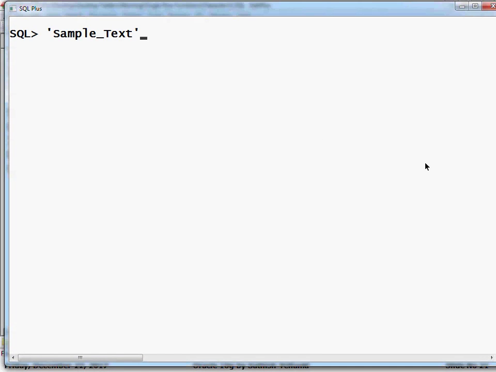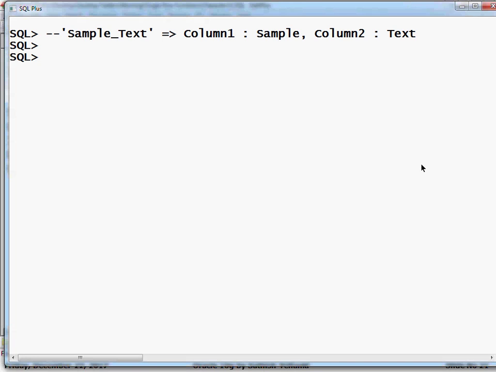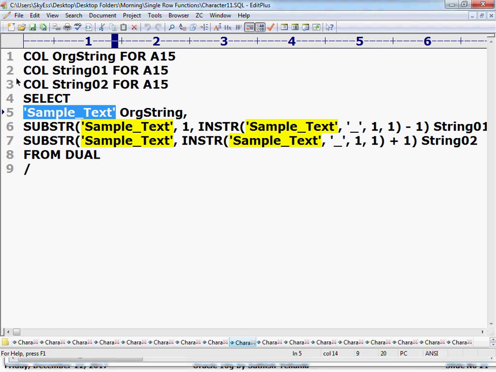One day what your interviewer will do is, he'll just give you a string like this. And he says, please write a query such that in first column, I can get this data as sample. In the second column, I can get this data as text. I want this output to be displayed in two different columns, one sample, the next text. That's what he says, that's all. And he'll be checking how you'll write the query. Every student will write the query, but different students have different strategies to write now.